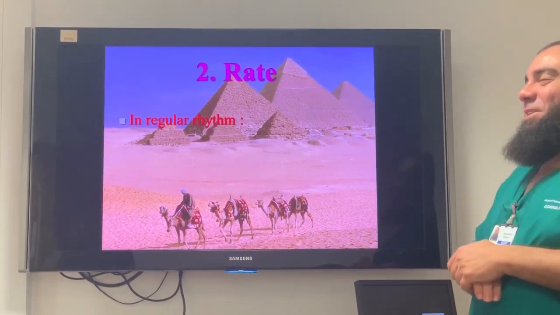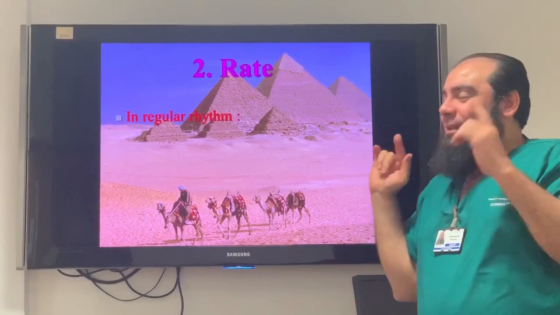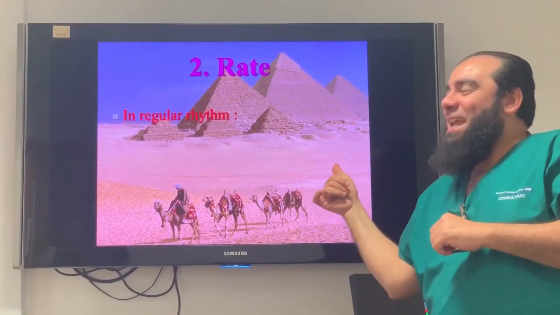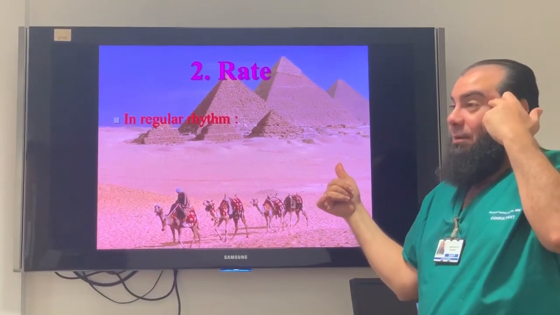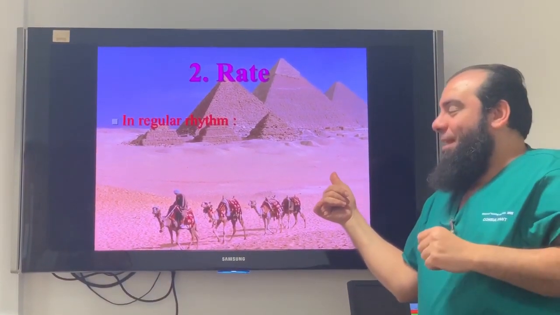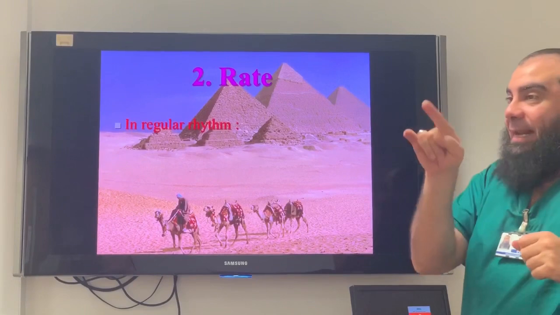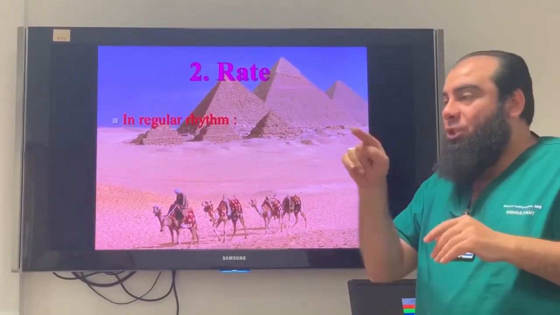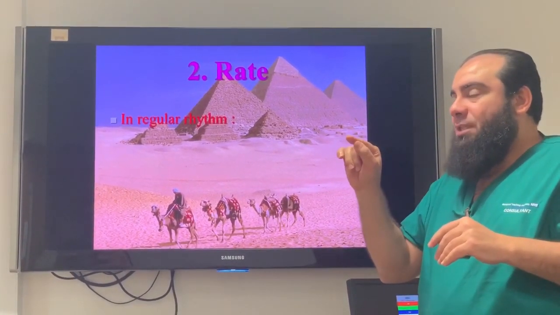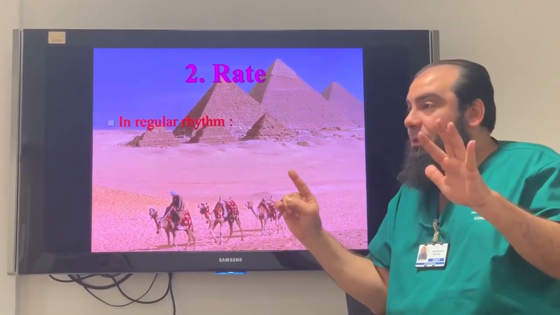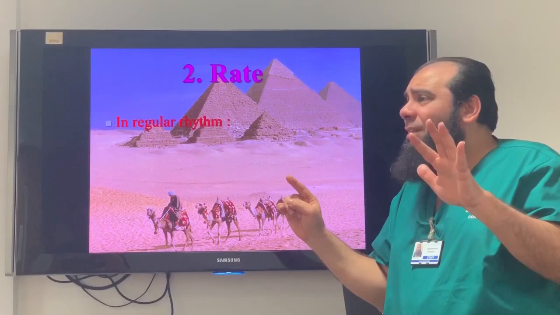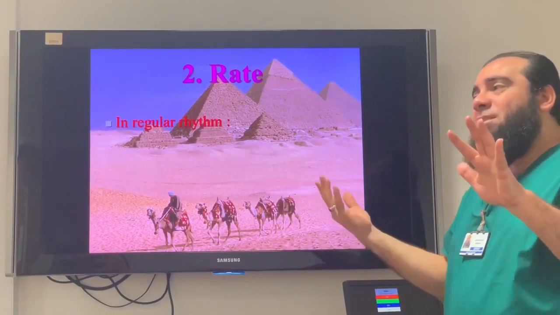Okay, let me make it easy for you. Do you remember when we discussed the basics, the boring lecture? It is boring, but it's important because it sets up something you will recognize later. Do you remember when I told you the rate of the printing paper is 25 millimeters per second? It means 5 big squares per second. Is that good information for us? Yes. So I can count some more seconds.